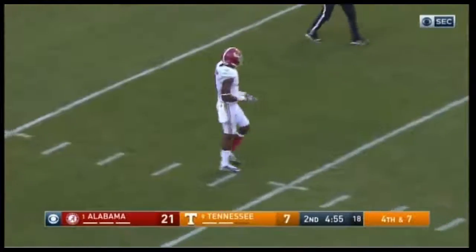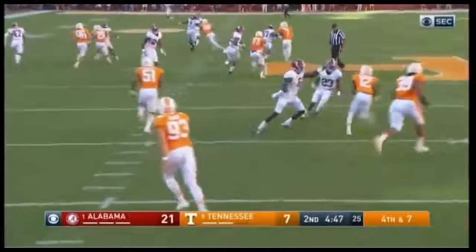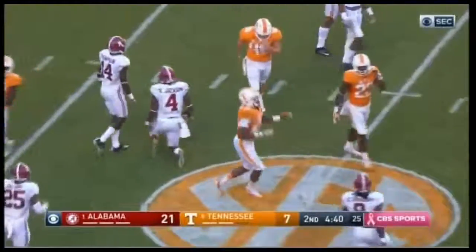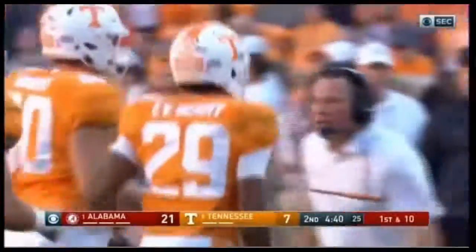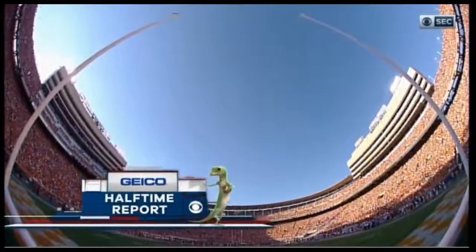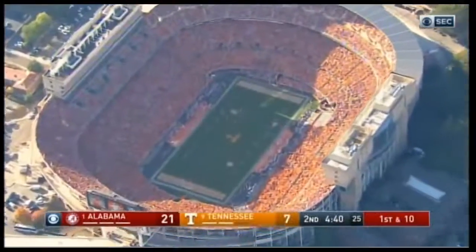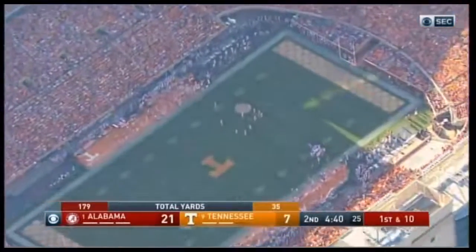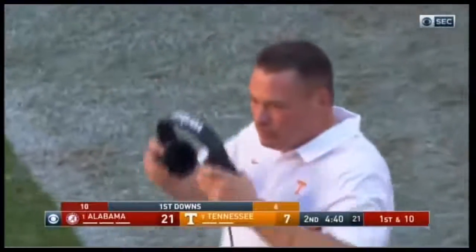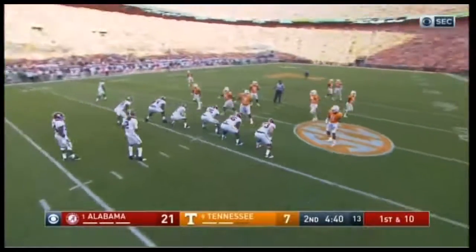Third and long — Dobbs near side, Kamara, but it's way short. Dobbs had that clock going off in his head — third and 10, and he threw to his first receiver two yards downfield. A pass rush third down doesn't show up in the stats, but effectively that was what got the stop. Anthony Averitt with the tackle. That brings on Trevor Daniel — already his sixth punt of the first half. Eddie Jackson is deep, outside the numbers again. Jackson will run it back. Nice tackle, half the 23-yard line. Evan Berry not only returns it, he defends it. 49-yard punt.